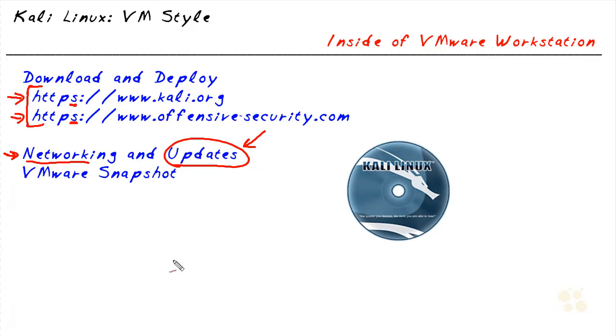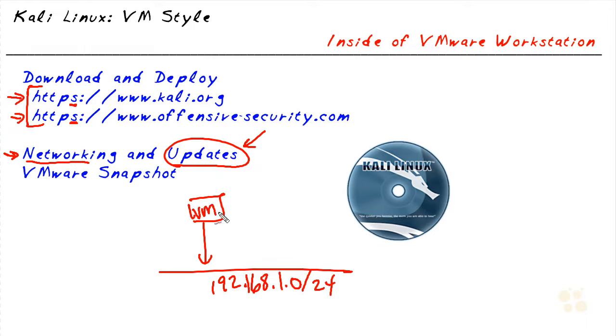I also want to point out that in my network environment, when I connect the virtual machine to my 192.168.1 subnet, there is a DHCP server running on that network. So if we want to, we can go ahead and either statically configure an IP address on this virtual machine, the Kali Linux box, or we can have it pick up an IP address via DHCP. And my default gateway on this 192.168.1 network is a little router at .1.